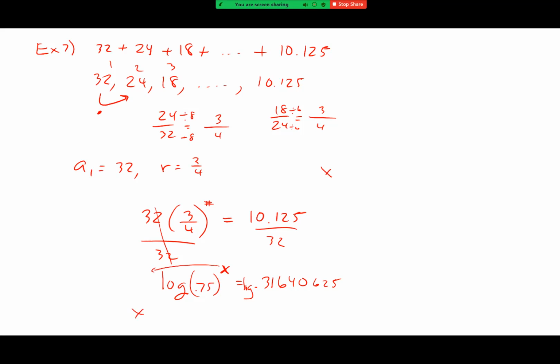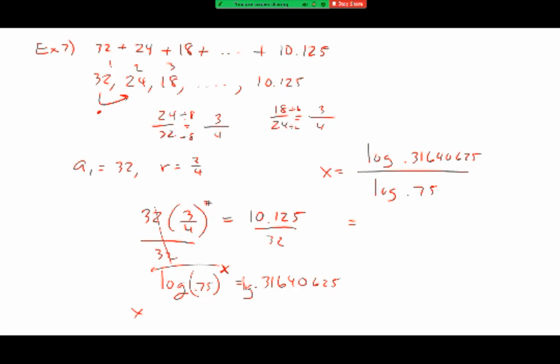So you guys on your calculators, can you do this here? Can you punch in log of 0.316406625 divided by log of 0.75? Just want to see what happens. Can I use my calculator on my phone to do that? Yeah, if you have a log button on there. Just want to see what happens. So log of 0.316406625.